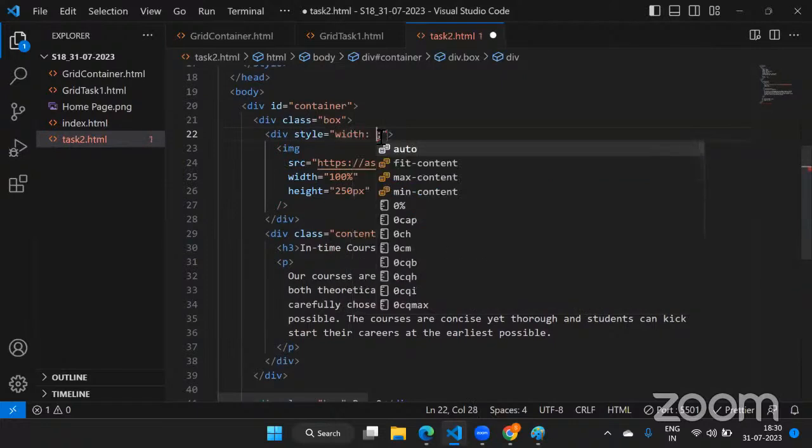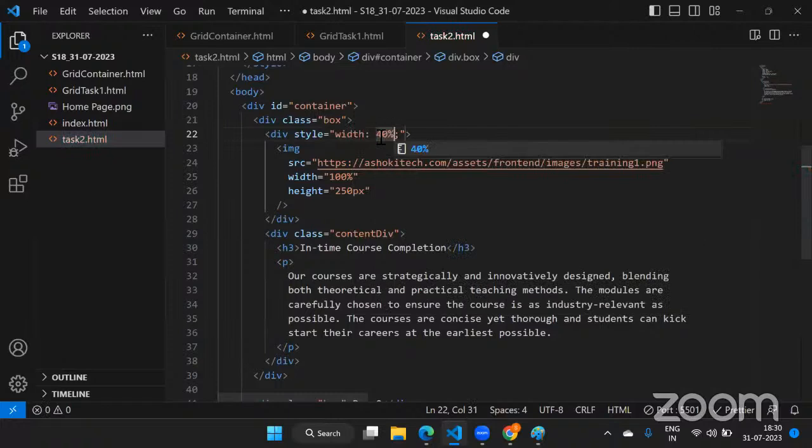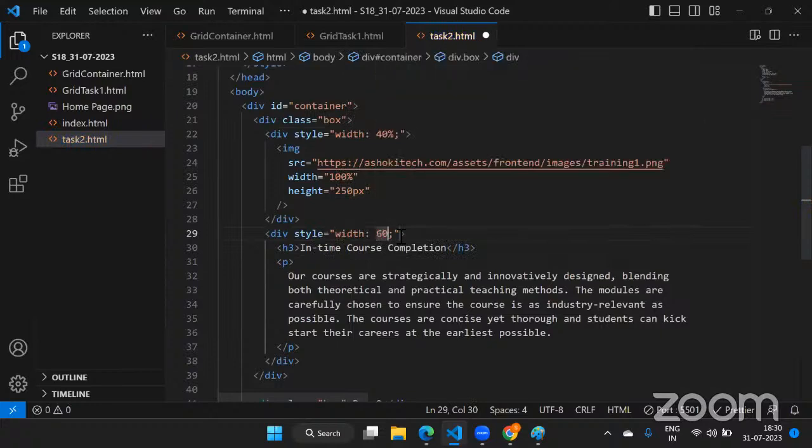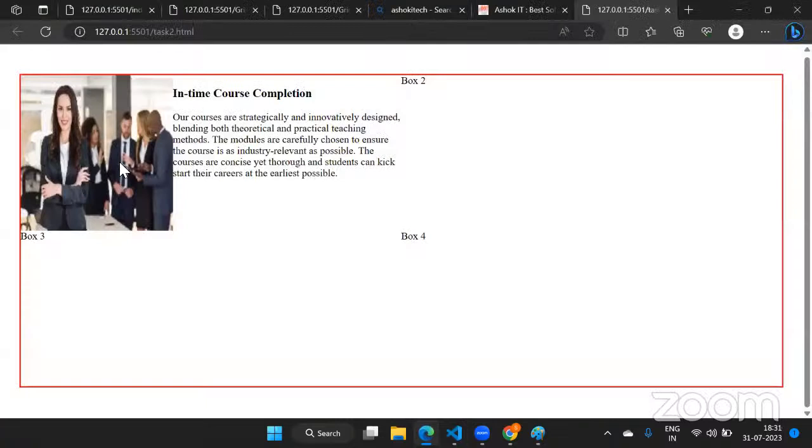Width like 40%. And here width like 60%. If I do like this, now see in this case what happens. Now I got something like this.